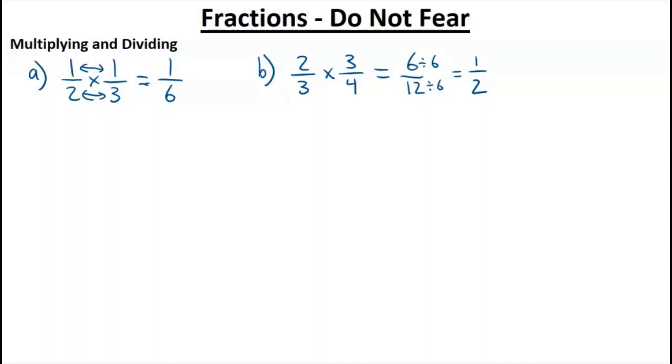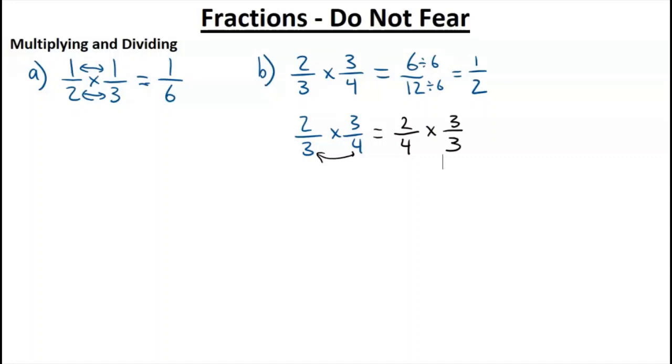So what I want to show you now is a really, really useful way to jump right to that simplest form. And so I'm going to go back to show you again 2/3 and 3/4. I'm just going to grab a different color pen here as we look to do this. And we're going to, instead of just multiplying across these, rewrite this. Because the order of multiplication doesn't matter, I can switch the order of the 4 and the 3. Because whether I multiply 3 times 4 or 4 times 3, it doesn't matter. So I'm going to write this out as 2 over 4 times 3 over 3.